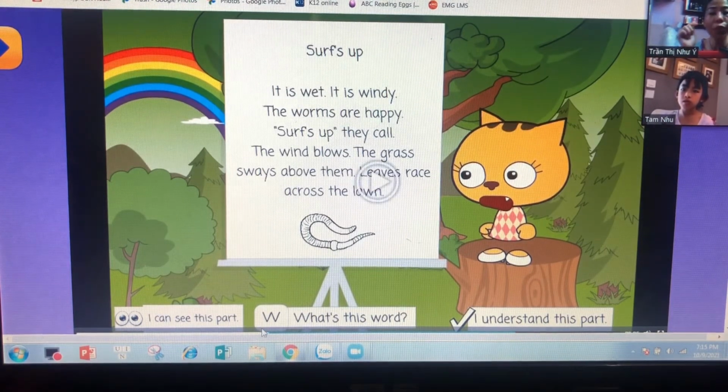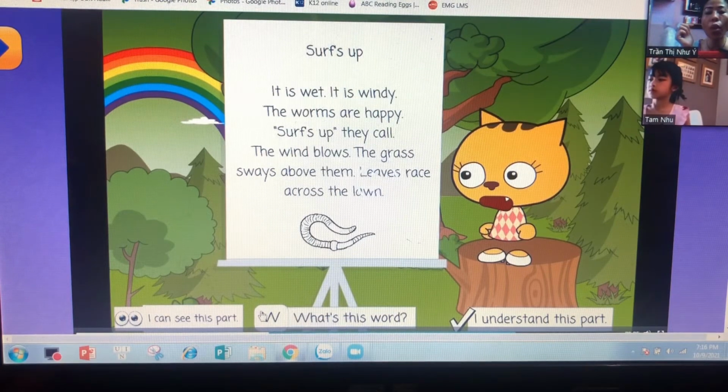If you don't know any word, you put a w beside or under that word. This is the code w. This is the code to show what this word means, I don't know. Okay? But if you understand, you make a tick. So when you finish, everything's alright, you put a tick. Or after this sentence, you understand what they say, you put a tick. Example, warm, what is warm? Or what is happy? You put a w. So this is the code to let your parent or your teacher know the word you understand, or the word you don't know. Understand?